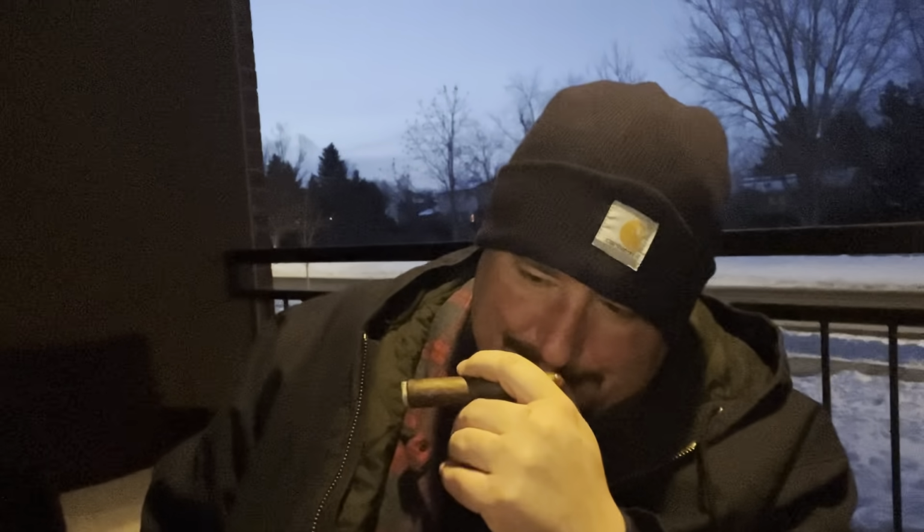Smoke output is good. It is chocolatey. It is a sweet chocolatey cigar. The initial impression is not of a scary cigar. It's more of a moderate Maduro. You know, it's not so intense. I'm not saying it's mild, but this is the initial impression.